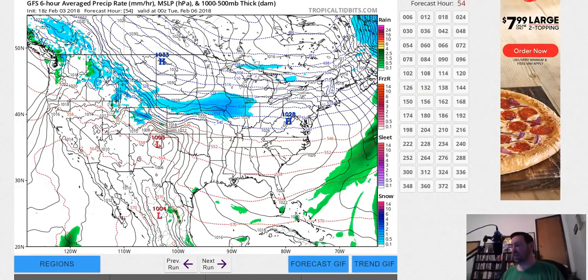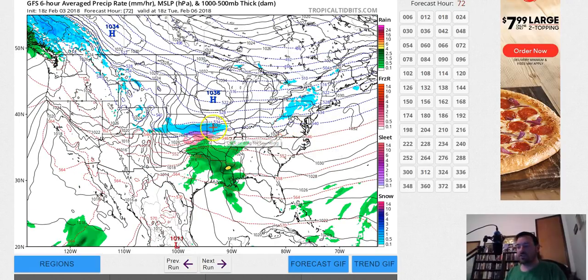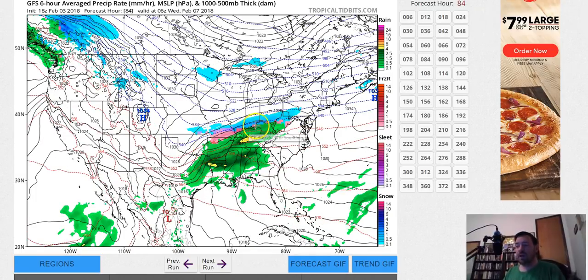As we go into Tuesday, we've got another setup that could bring us a little bit of a different story. Unfortunately, here we are facing ourselves right on that rain-snow line again. I think we're going to have to get used to this as we go into February — there's going to be a very active month with a lot of systems rolling through. Going through Monday night into Tuesday, you've got this first little swath of snow that starts to move through the area. It doesn't cover the entire state, but much of Indiana does get covered. Kentucky misses out on this first wave. A low pressure is starting to develop and will eventually track off to the east, and the exact track of that low is going to determine where the snow would potentially go. On the far north side of the low, it would be the most cold and could transition that over to snow.